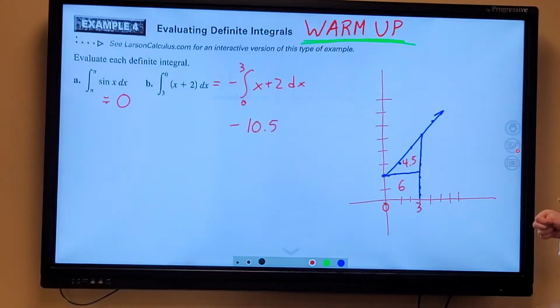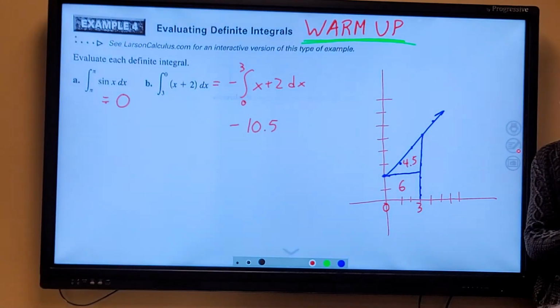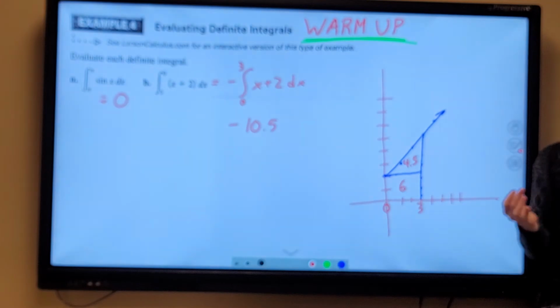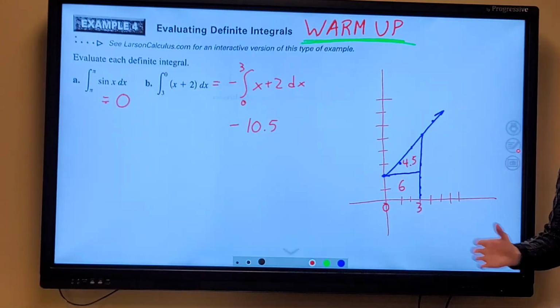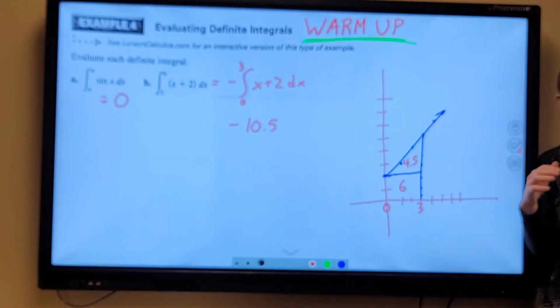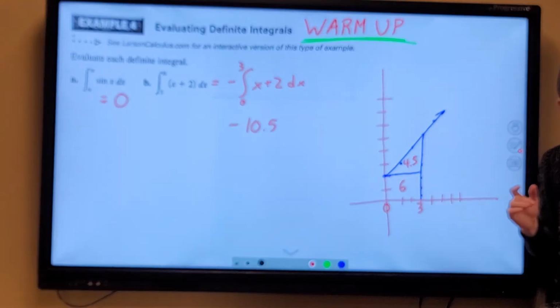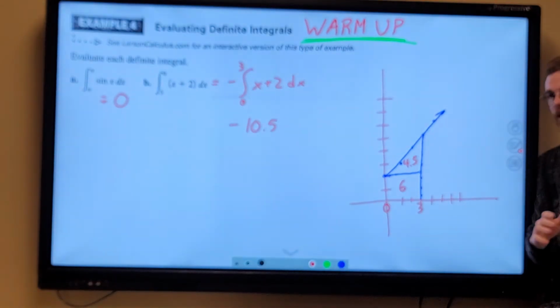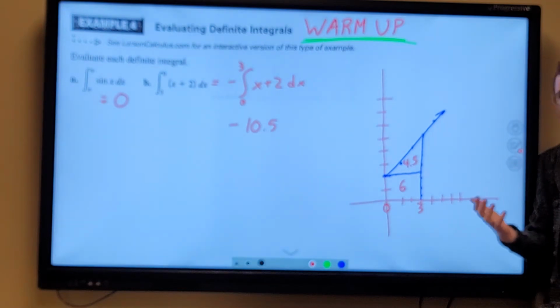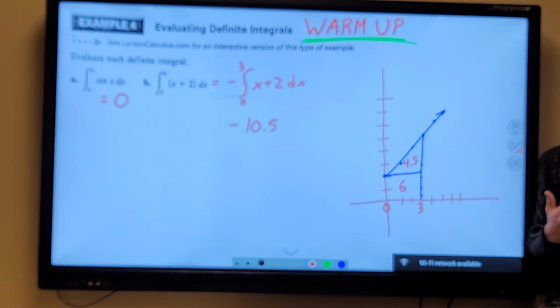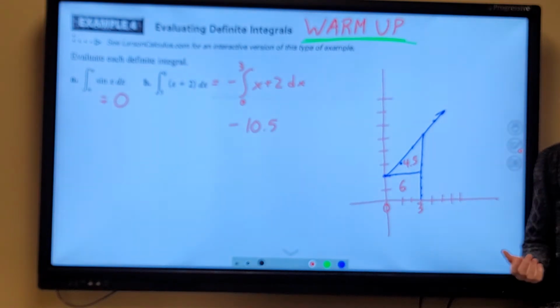All right. Yesterday was pretty crazy. We've had a kind of bizarro week. So we're going to, again, slowly get into what we've been talking about with definite integrals. I'll do a little bit of a review of yesterday. We'll look at some new stuff for sure. But what I was saying yesterday at the beginning of class was that this really is the building blocks of a lot of what we're going to do for the rest of the year.